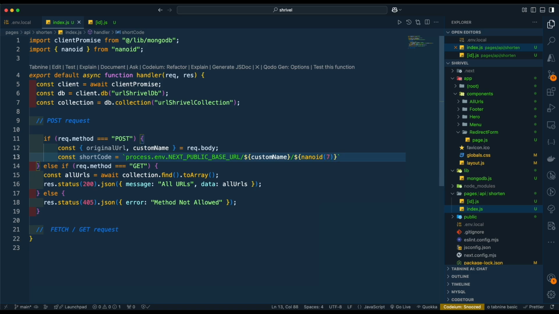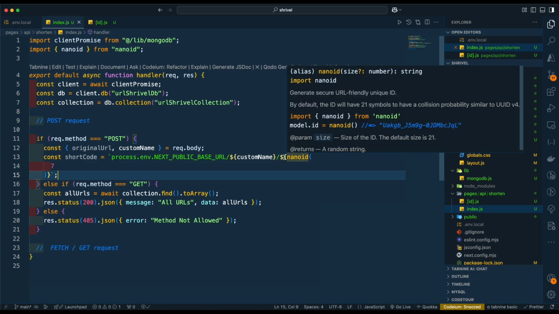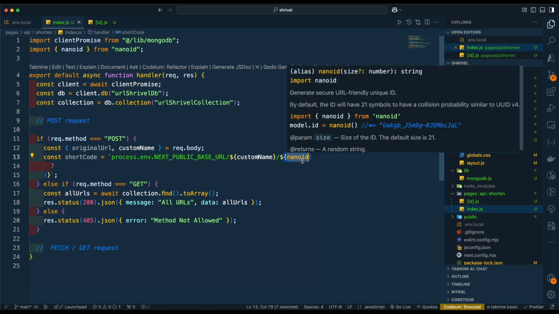So now what happens is that when you make a POST request from the front end, our aim is to generate a URL based on our domain that has the custom name and the shortened generated string of characters, and we're going to store that in the database.